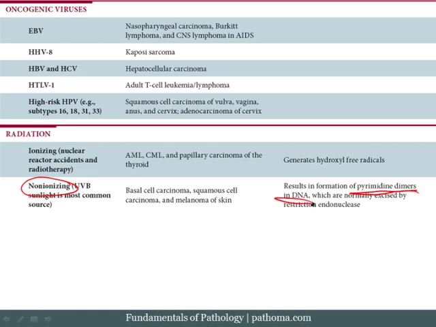Now these nicks within pyrimidine dimers within the DNA are normally excised by a restriction endonuclease enzyme, and so that's the way we normally handle these. However, excessive exposure to sunlight, in particular UVB light, will produce excessive damage of DNA, which will eventually overrun the ability to repair that damage. Do you know the name of the disease in which these restriction endonucleases are not functioning or are mutated, and therefore the patients have a high propensity of development of skin cancers? Okay, excellent. The name of that disease is xeroderma pigmentosum, and we'll talk about that disease in more detail when we do your skin lectures.